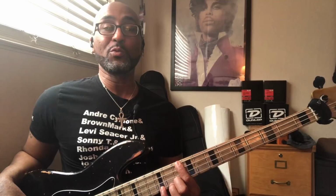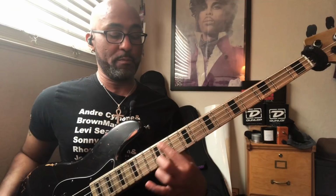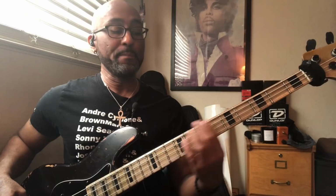Now, once I get to the 12th fret, everything starts over again. So we won't even worry about this stuff up past the 12th fret right now, because you can kind of figure that out on your own. But one of the things, like I said, I didn't do a whole bunch of arbitrary exercises, but this was one of those things where I got A, B, E, F, G, A, B, C, D, E. Starts over again, right? And the most helpful bit of information I'm going to give you is going to come in just a second, so bear with me.